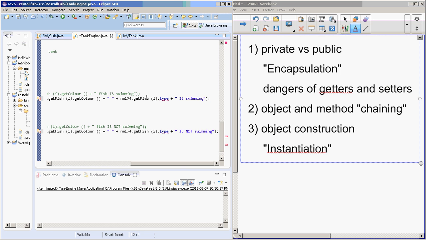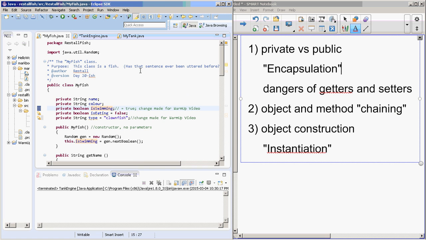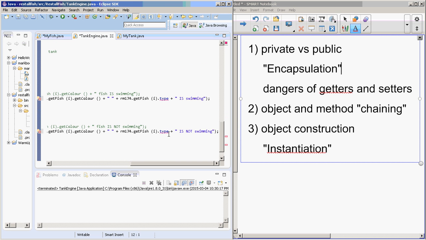And I've got access to it because this is printing off type, which we just saw in my fish is an attribute. So this should be fine, but it's not. It's giving me an error. So I want to show you what it says. It says the field my fish.type is not visible, and it says change the visibility of type to default.